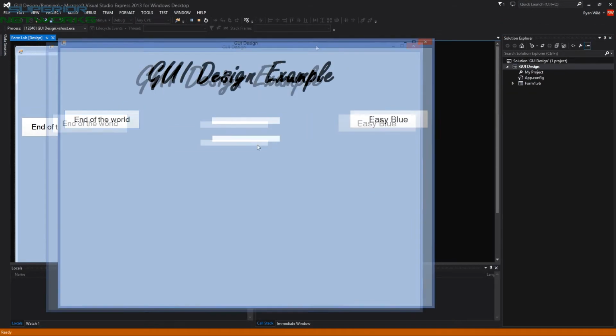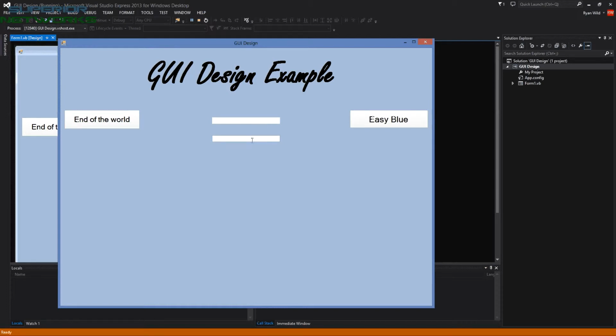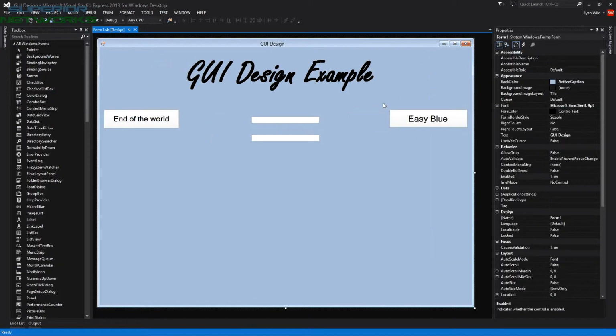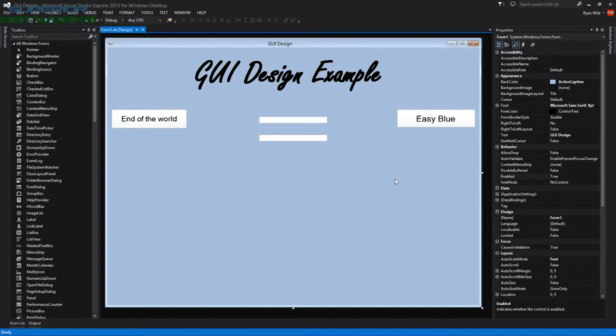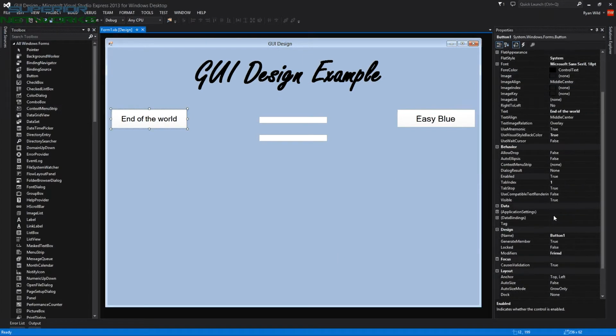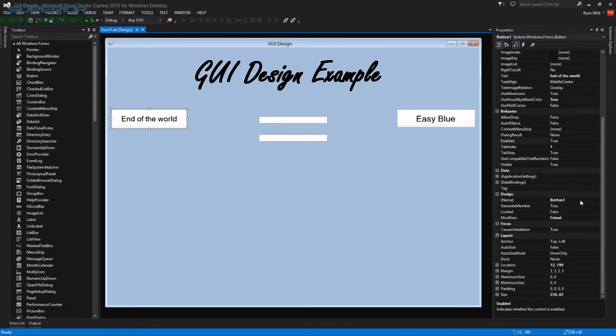If you look, you can't type in that one, but we can in that one. Okay. Smashing. Right. The other thing, and I will go into this more when I do a good practice tutorial on how to really do a decent GUI design, is that you actually have to name the buttons. Well, you have to name everything.